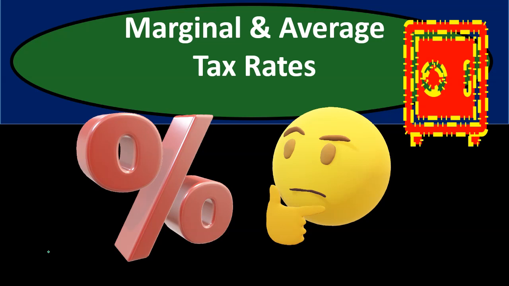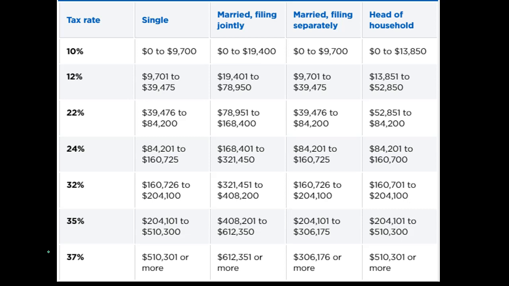Now, it's more complex than you would think because we do not have a flat tax system. We don't have one tax rate, which would make it easy for us to do things like projections. If we were to say, oh, your income's going to change next year, we're going to have to know what that change is, which is already an estimate. Once we know what that estimated change is, then if it was a flat tax, we could simply multiply it times the flat rate, and we would be able to understand what the estimated tax would be in the future under those conditions.